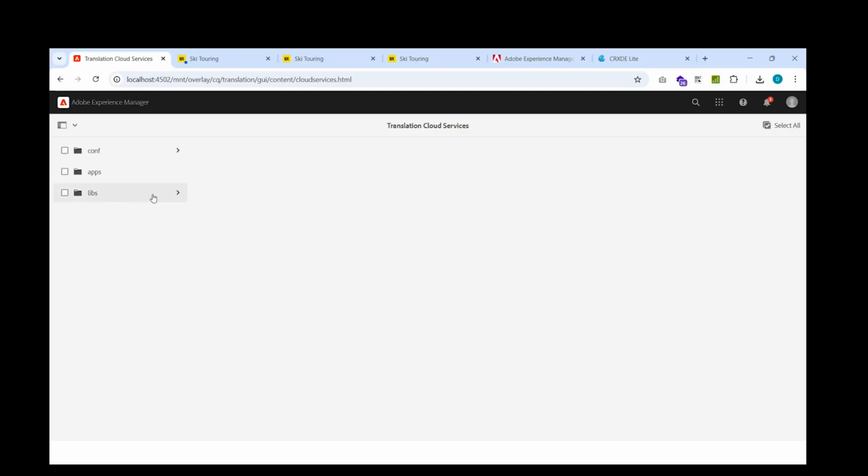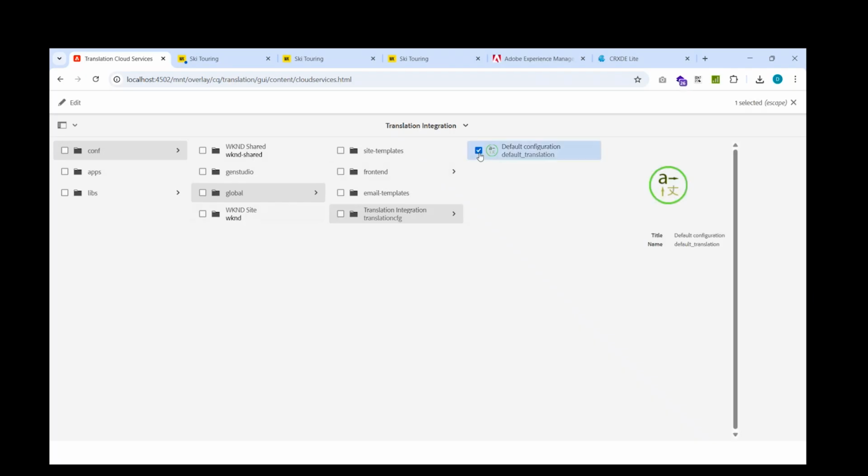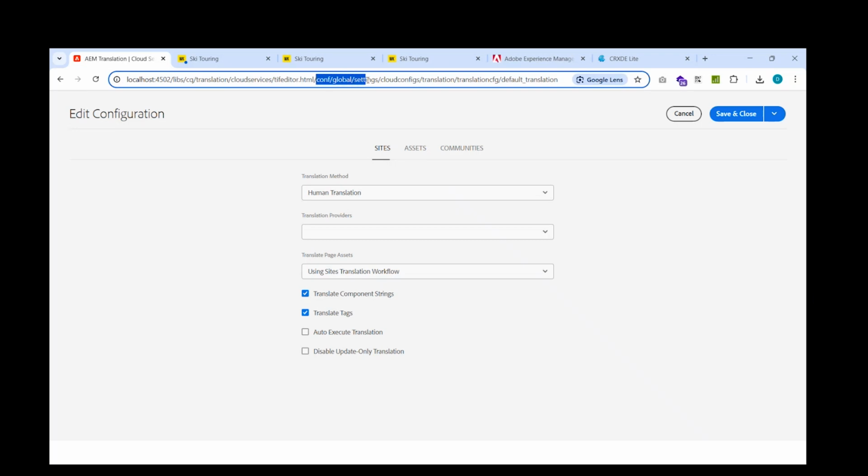The configuration that we did changes that was under the list, but let's check out the conf hierarchy now. Under the conf hierarchy, I can see the translation configuration. Why? Because I created a new one. Earlier it was machine translation. Now it is human translation. So always make sure your translation configuration are coming from the conf hierarchy. So that is the hierarchy.